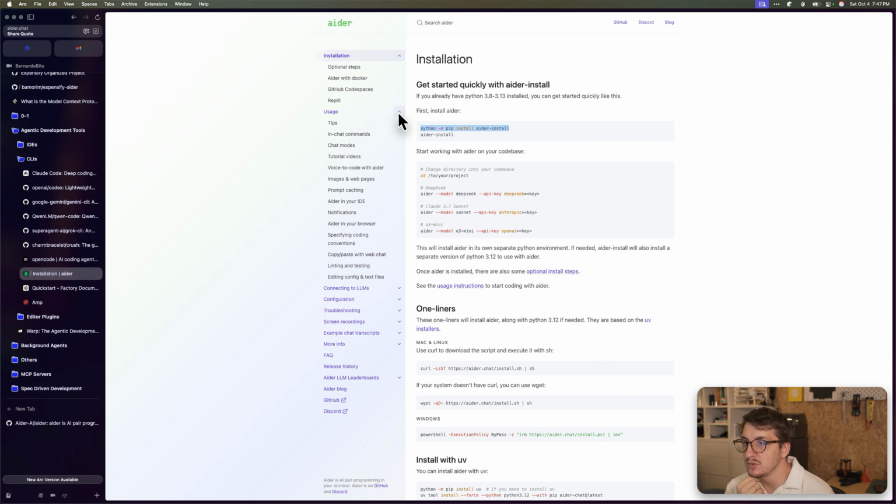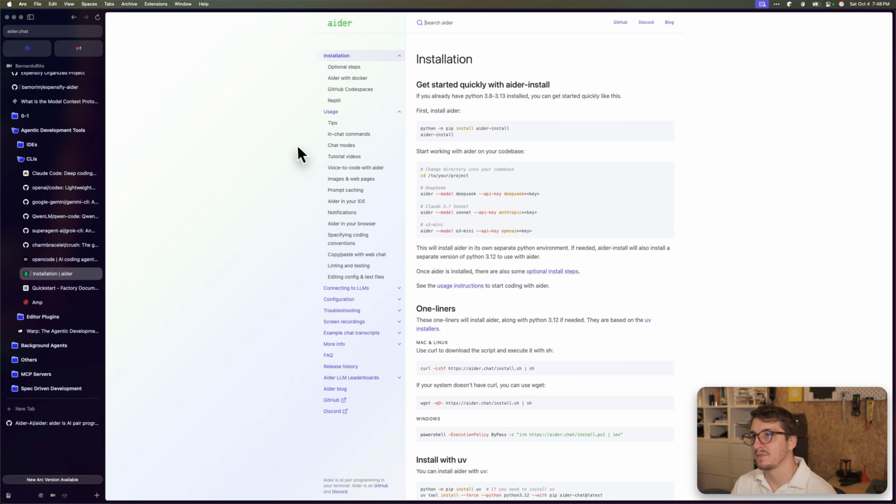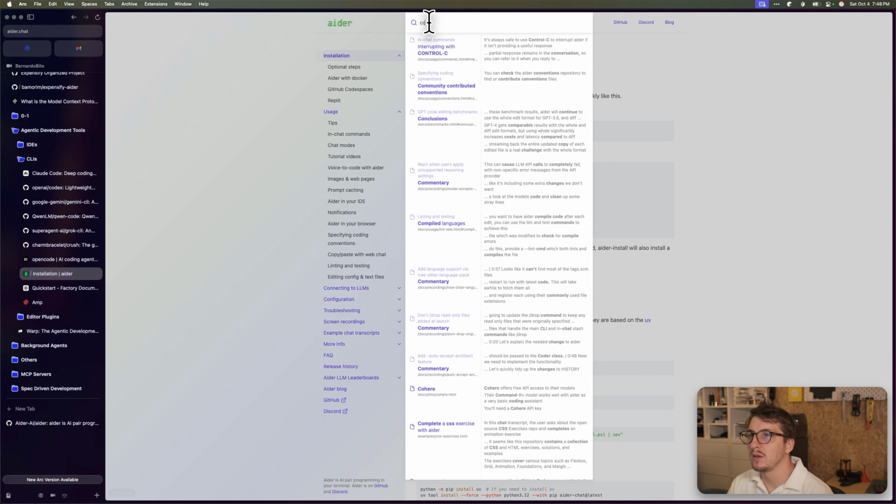All right, usage. Does it have support for MCP? I don't think it has support for MCP. Yeah, that's a bummer. Okay, config.